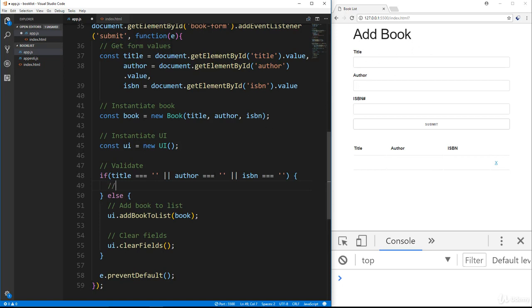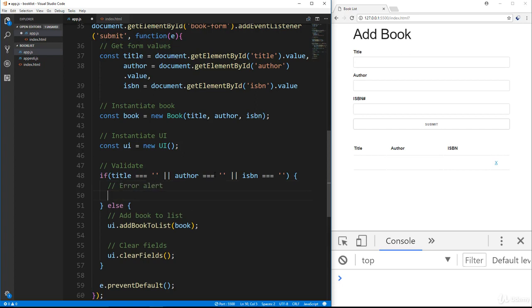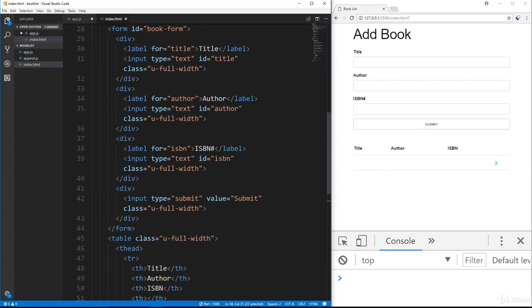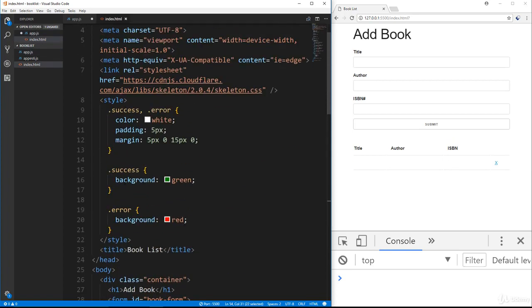So we're going to have, let's say, error alert, and we're going to say UI.showAlert. And it's going to take in two things: the message, which will be please fill in all fields, and then the class, which in this case will be error.